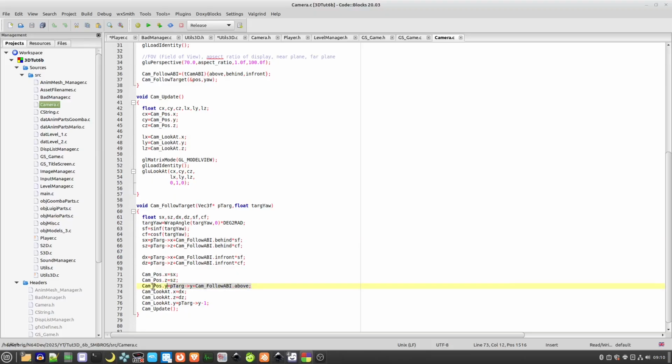and then put those into here, and then use the in front value, using the yaw of the player to calculate the look value of the camera being in front of them.